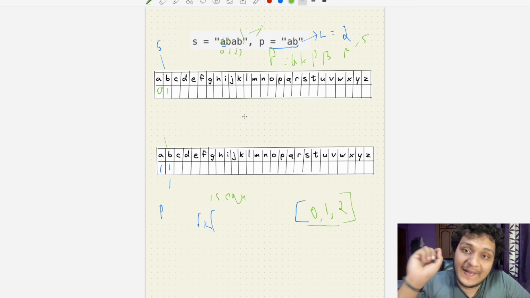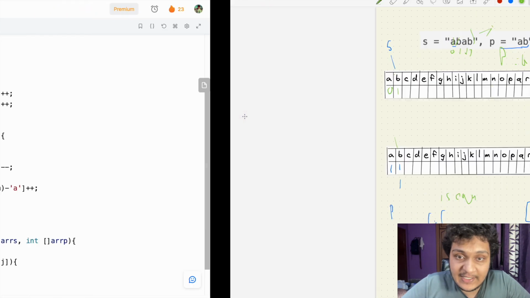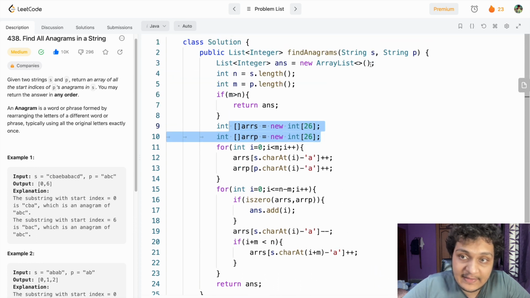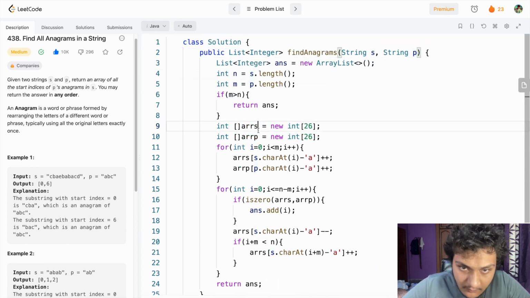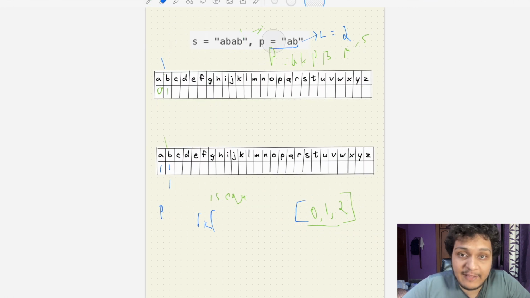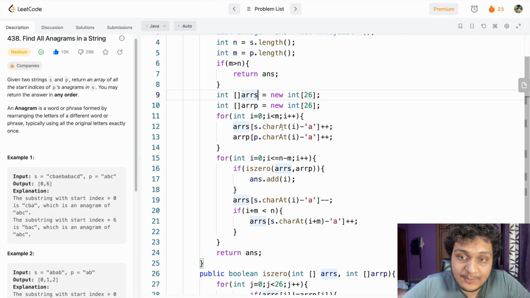Because we have 26 letters in the alphabet, so that's why we are creating 26 here and 26 here, for both array S and array P. Okay, now what I did here, I have to iterate to the size of m. So what is the size here? M. So I will iterate the array till size m, till here. So here it will be i plus plus, m plus plus.